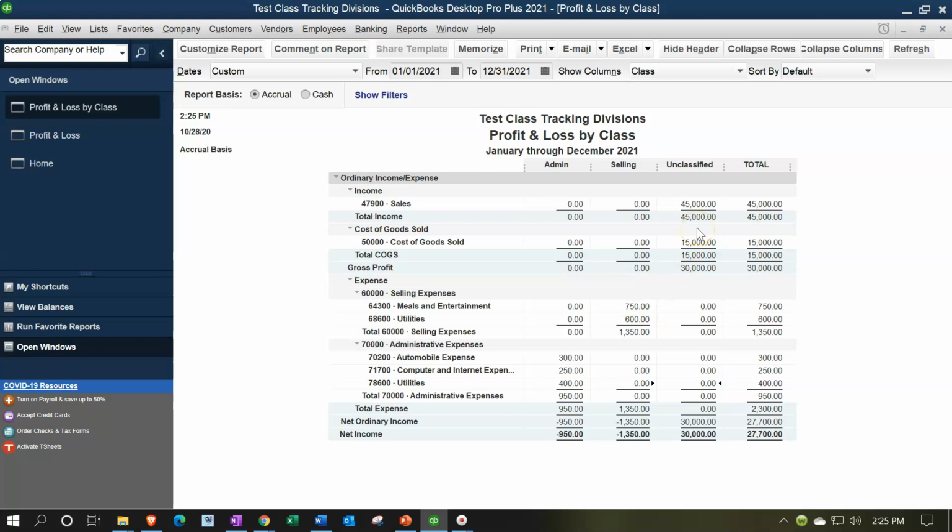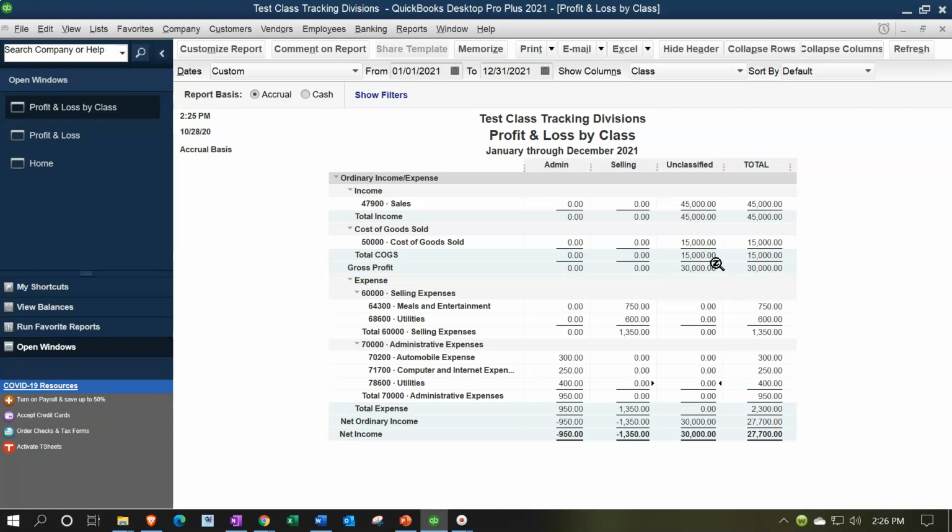So possibly the sales obviously doesn't apply to the selling and admin, right? The selling and admin are going to be two separate categories, and you can kind of break out those two separate categories here. So you got the sales minus the cost of goods sold, gross profit, and then the selling and admin. So that's one way you can think about this.